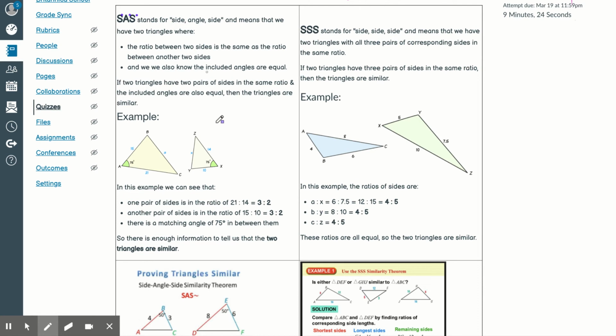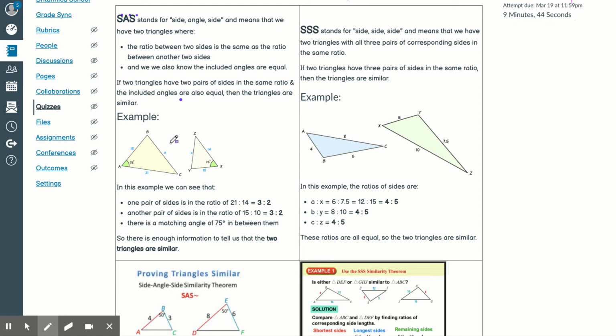Okay? So remember, if you can't prove your two triangles to be similar in one of the three ways, angle-angle, side-angle-side, or side-side-side, you say they're not similar. So here's an example, and here's some words you can go back and read. This is describing what I just said.